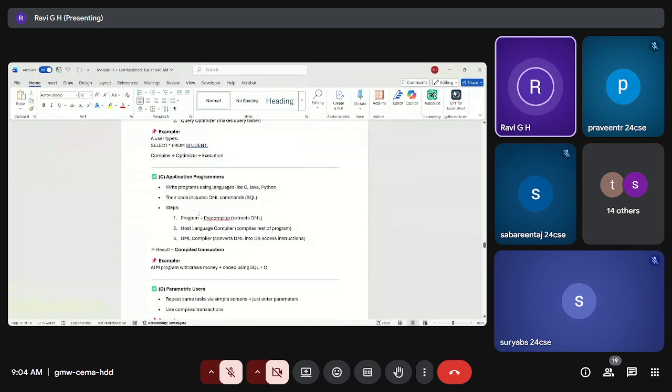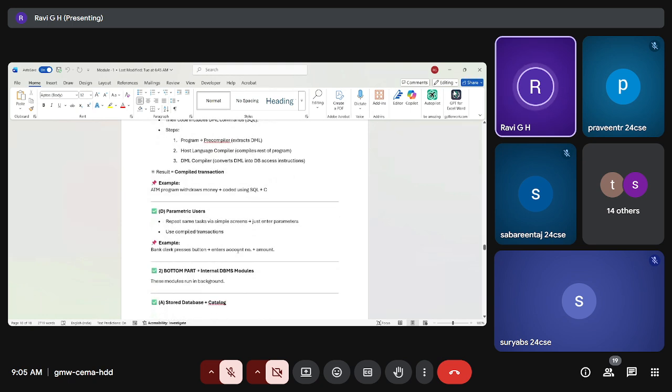Application programmers write programs using languages like C, Java, or Python. Their code includes DML commands, SQL. The program goes through the pre-compiler, which extracts the DML. Then the host language compiler and DML compiler convert the DML into DB access instructions.